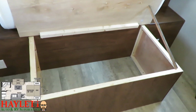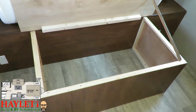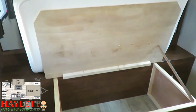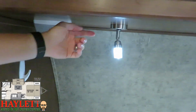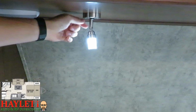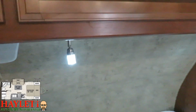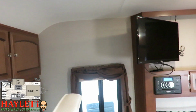The storage chest, I guess you'd call it, under the bed is completely separate from the front pass-through, and you might have noticed a little free-floating table sitting on the bed. Under the bed here is the ideal place to store that thing. Now, I probably should have dropped the bed before I walked up here, but I think we got enough room. We've got dual element reading lights. Freedom Express, maybe they weren't the first brand that ever did this, but they were one of the first brands that I ever saw. So if you want to make it a reading light or a nice visible spotlight, you have the ability there. You may have noticed all the original electronics are present and accounted for.